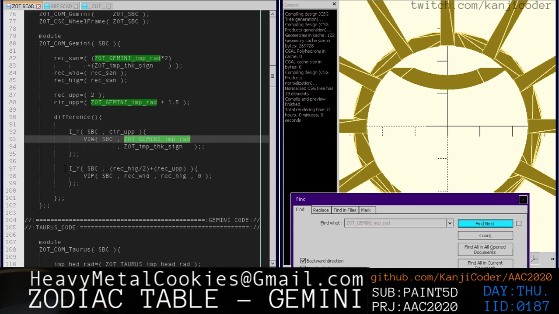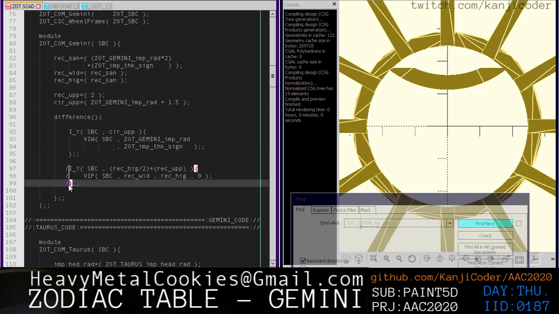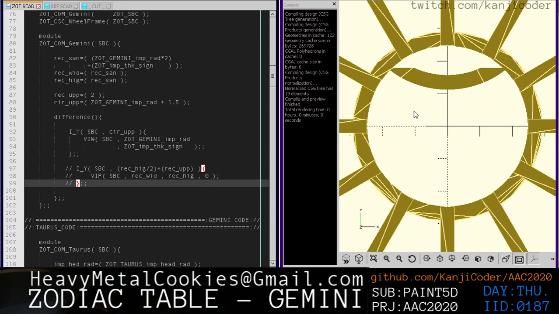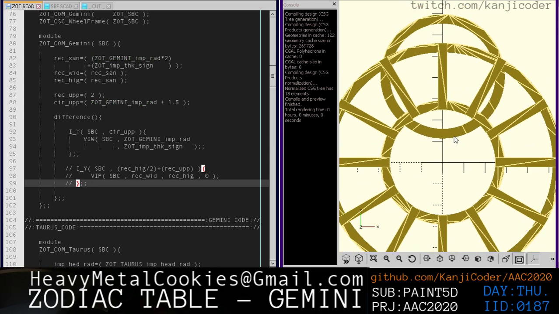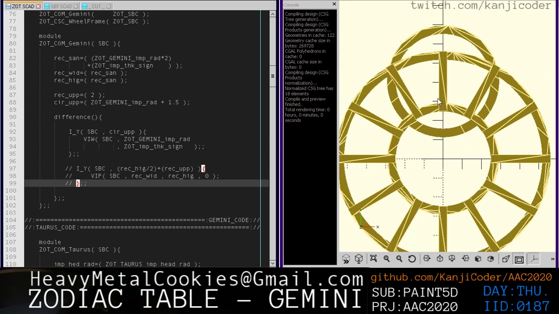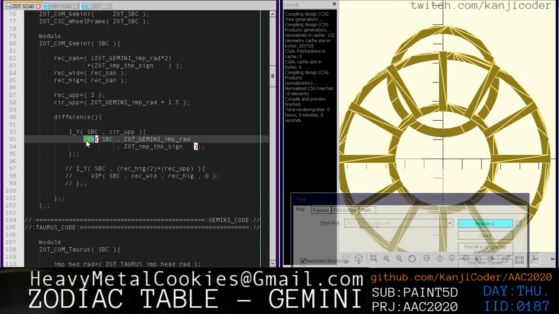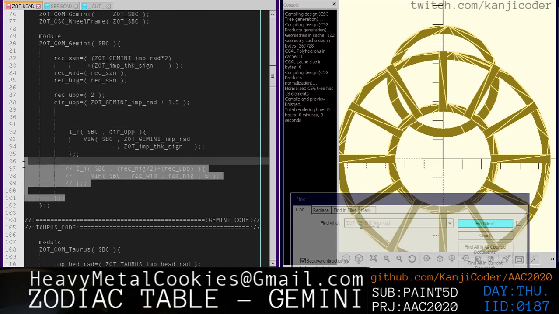Part of me says that we shouldn't even chop it off like that, or we should make the line angled. We can chop it off in a tangent manner. And to do that, instead of using a difference, well, we still want a difference, but we don't actually want it in here. I'm going to change my mind on this.